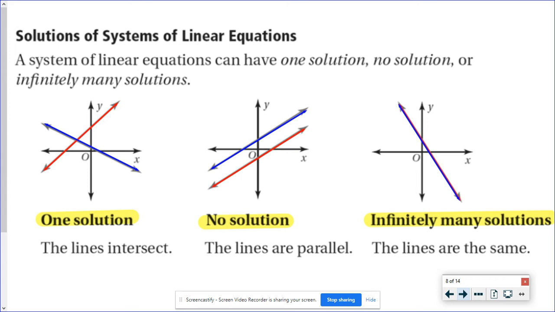Usually we get the one solution. On the left, that's what usually happens. You draw two lines, they cross at a point, we're done, boom, we're happy. The middle one, if we get parallel lines, I hope you remember what the word parallel means, they're never going to cross. And remember, our solution is the point of intersection. Well, if they don't have a point of intersection, there is no solution. And hopefully you remember, you can certainly use the words no solution, but we also have a symbol for that.